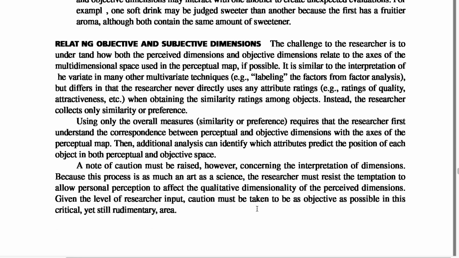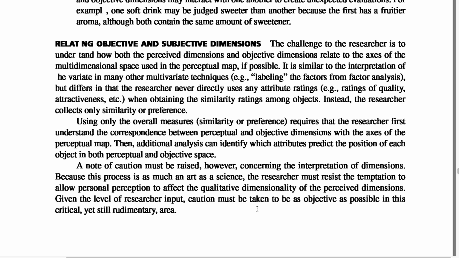Relating objective and subjective dimensions. The challenge to the researcher is to understand how both the perceived dimensions and objective dimensions relate to the axes of the multidimensional space used in the perceptual mapping. If possible, it is similar to the interpretation of the variables in many other multivariate techniques, labeling the factors in factor analysis, but differs in that the researcher never directly uses any attribute rating.